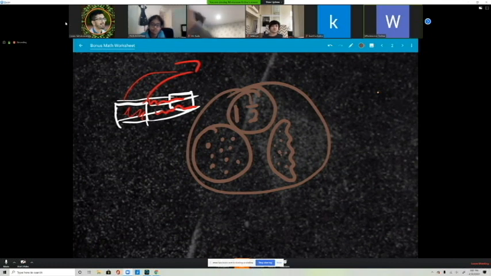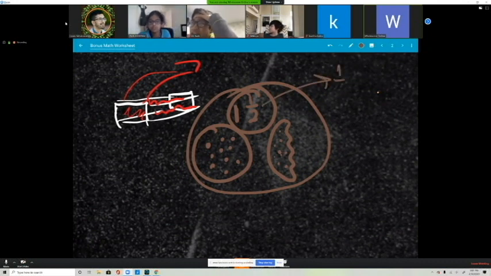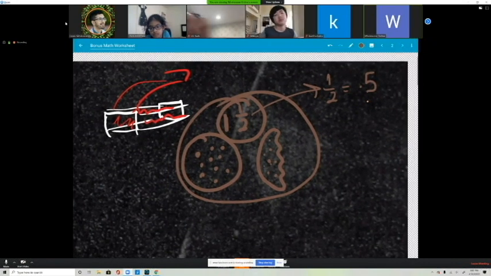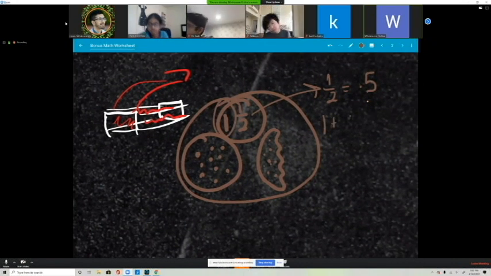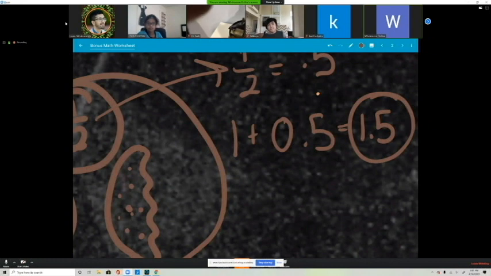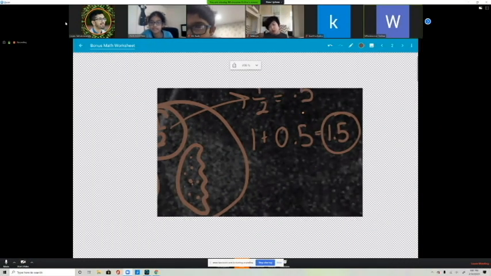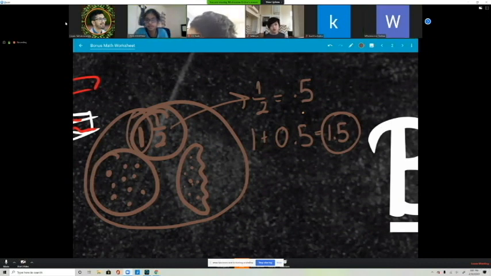Now, I'm not going to go over this right now because we're going to do that next week, but 1/2 in terms of a decimal is equal to 0.5. And we also have 1. So if we're doing 1 plus 0.5, because that's 1/2, that's what? 1.5. I know you don't understand how to do the math with that yet, but that's what decimals are used for, Puruhitika. Does that make sense? Did that somewhat answer your question? Okay, we're going to do that next week.